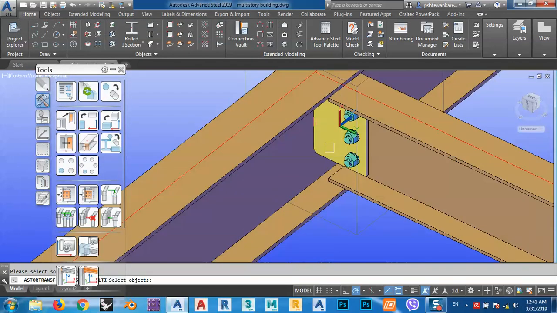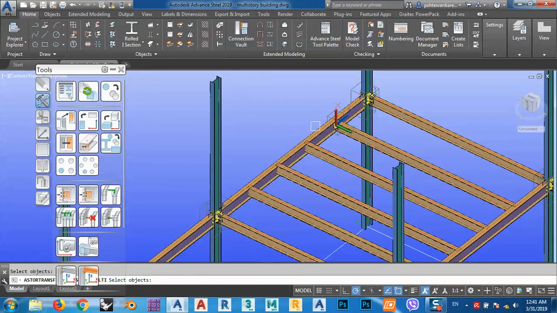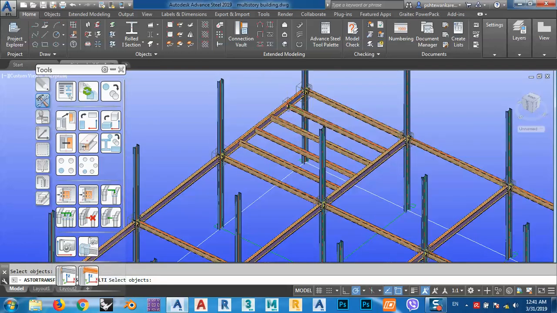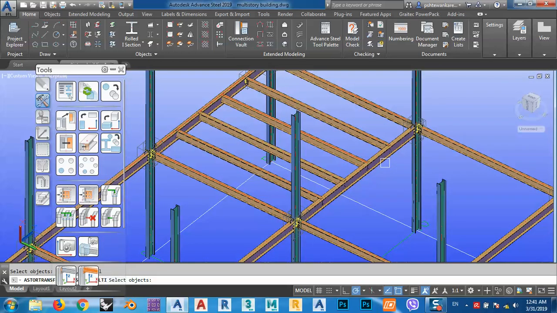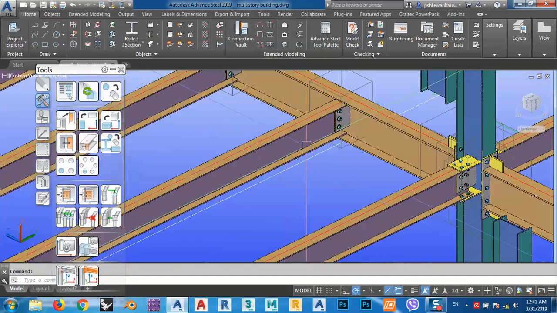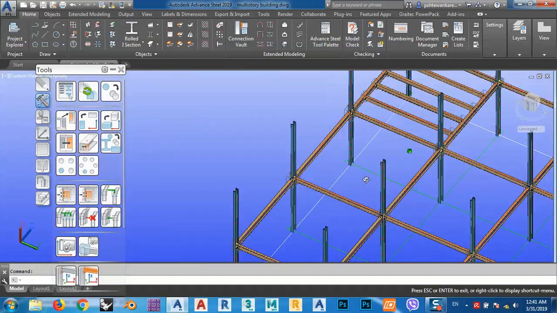I can copy this one again, this beam and this beam. After that, into our space. So I copied every connection, right?